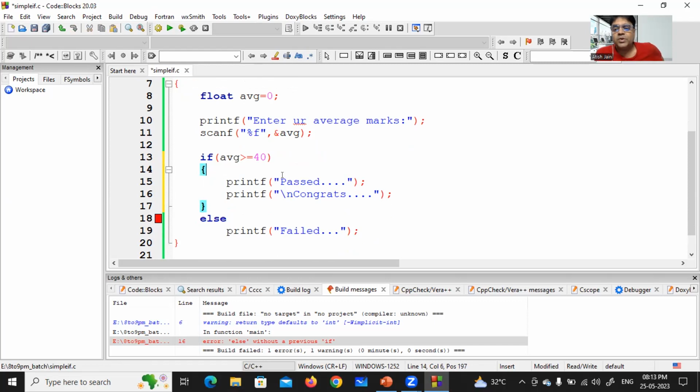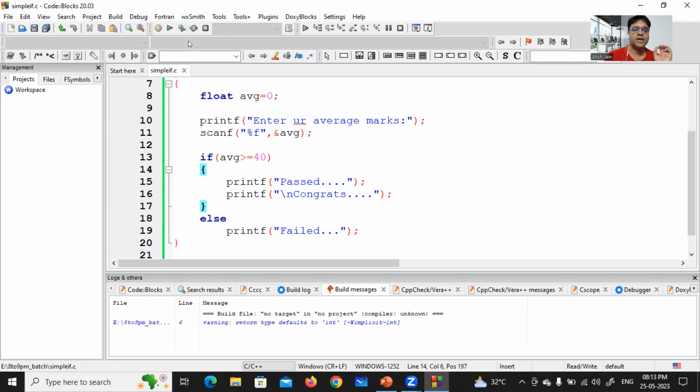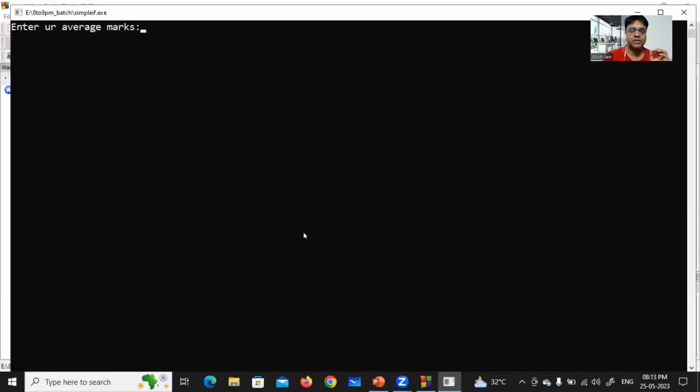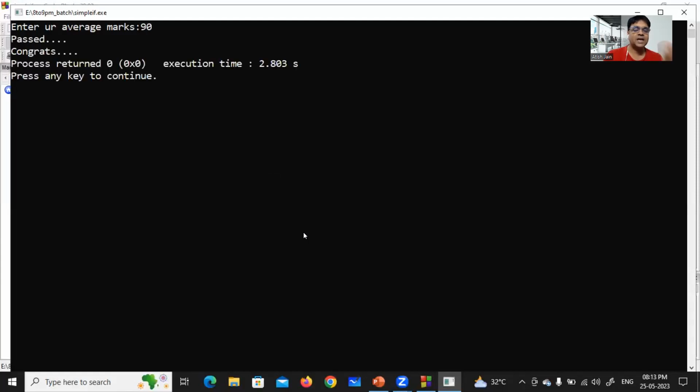So from this, you need to understand that if the if block or else block has only one single statement to execute, then grouping them in curly brackets is optional. But if you have more than one statement, then you have to group them. Is this clear, everyone? I'll say 90. I'll get, hey, you have passed and congrats.